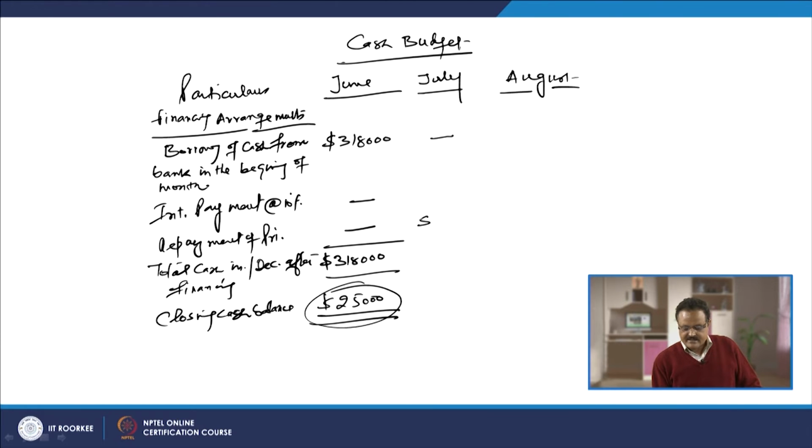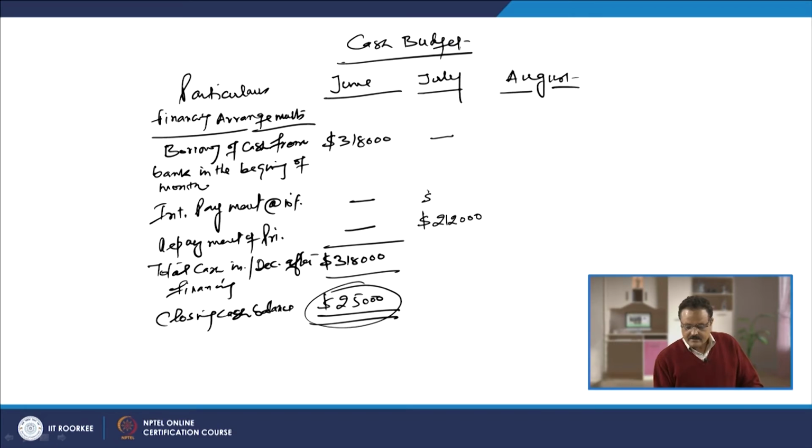Now, we have a $216,000 surplus. We have to use here the trial and error method, and with the help of it, we will have to find out what could be the two best figures which can very perfectly divide this total surplus into the principal payment and the interest payment. After this trial and error, we have found out that if you pay the principal amount of $212,000 out of $216,000, then on this amount, for a period of how many months? 2 months. We have borrowed $318,000.